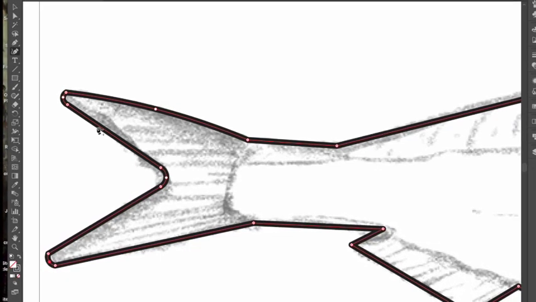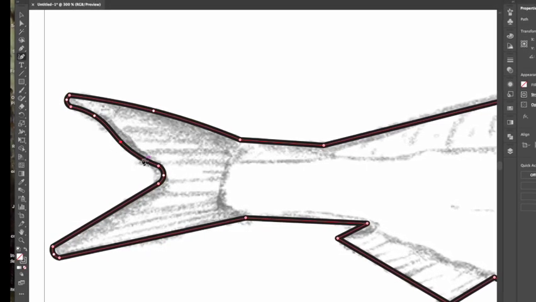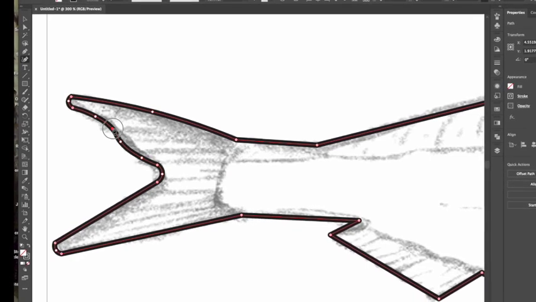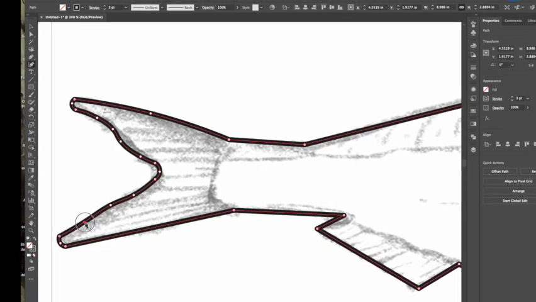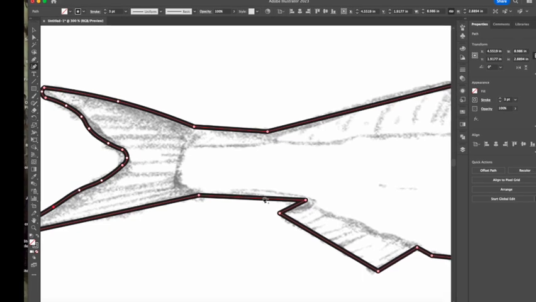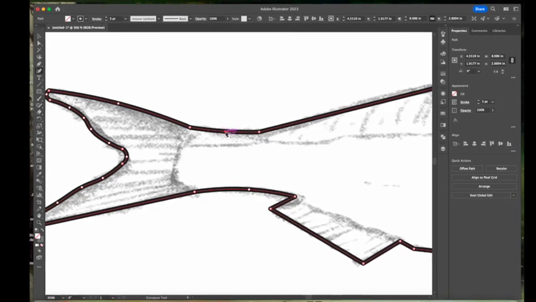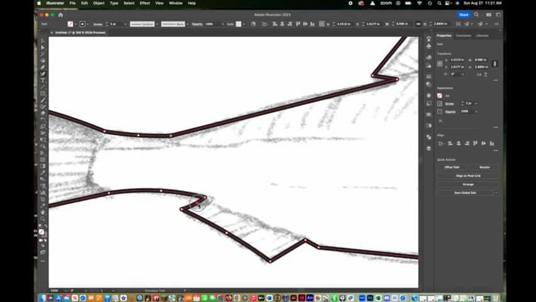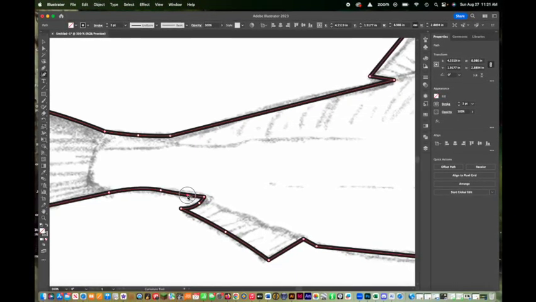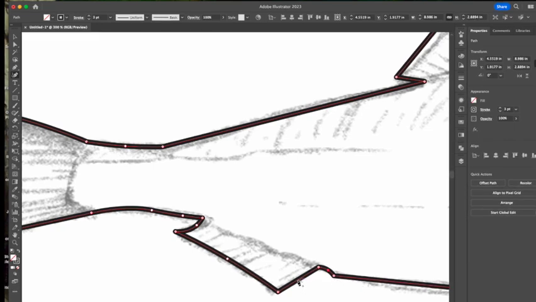And one little note, so that's one way to deal with this. You can see how I can get the neat little flow of the fin there by doing this. So yeah, that's one way to deal with the thing. The other way is with the pen tool to officially do it. And while you're doing this, if you notice something about your drawing that you want to change, this is your moment to play with it, give it a little life, and change it a little bit if you want to.